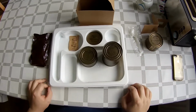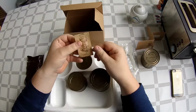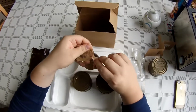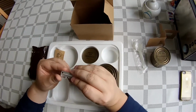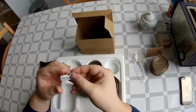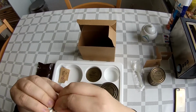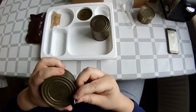So, I would say let's get the B unit open first. Of course, with a real P-38 can opener. So this is the first one that I've received so far. Date code on this one is 1959, so quite old. Doesn't really lock into position easily, but I think I'm going to be able to deal with this.